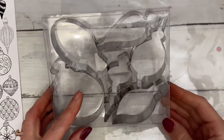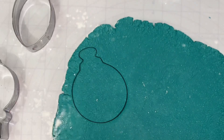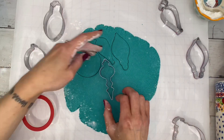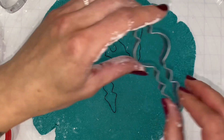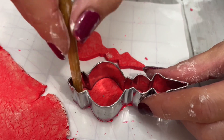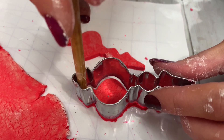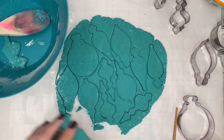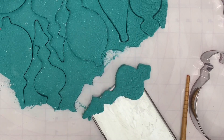I'll be using this set of ornament cookie cutters. Now cut out your shapes. It's much easier to handle the shapes if they get stuck in the dough. Pull the cutter out slowly and wiggle it a little bit. If the shape gets pulled out with the cutter, lift it just a bit, then gently push the edges down with a skinny blunt object until the entire shape is released. Once shapes are cut, pull away leftover dough. Gently remove the shapes with a spatula and place them on a flat surface.